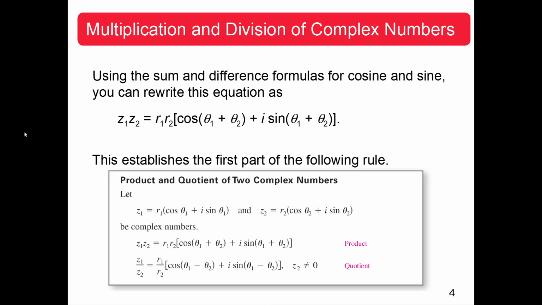Let's go ahead and actually take a look at an example here to kind of see how this plays out in the real. Let's pop over to the notepad here. This is a little bit later on in the notes, so I'm just going to be borrowing from these. We have two different values. Need to change my tool here. We have z sub 1 is given as 2 times cosine 120 degrees plus i sine of 120 degrees.